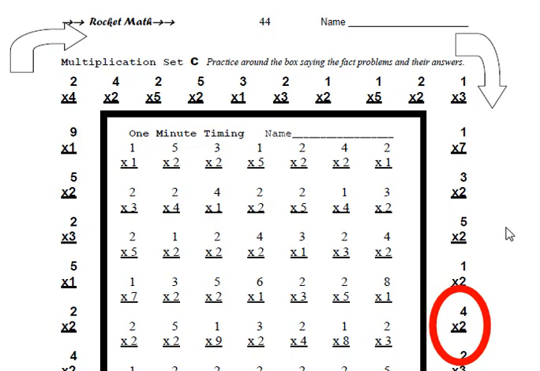And so they suggest you doing that for no more than 5 minutes in an evening or in a setting. It is important to say the problem and the answer because that's what connects the two in their minds so that whenever they see it they can instantly write down the answer. If the student hesitates too long or has to stop and figure out the problem, then they would go through the same procedures if they had missed it. So they would repeat it 3 times, go backwards 3, and resume going on around.